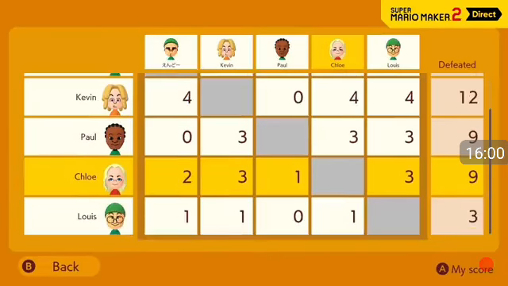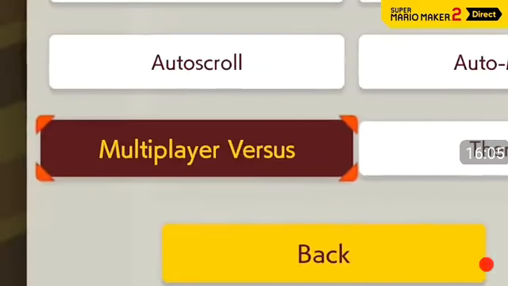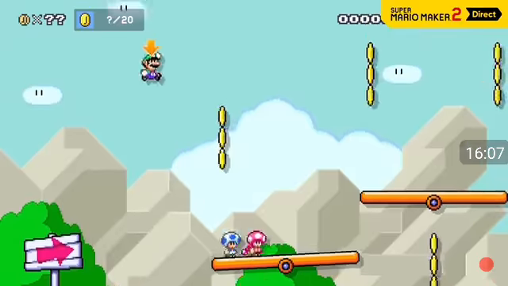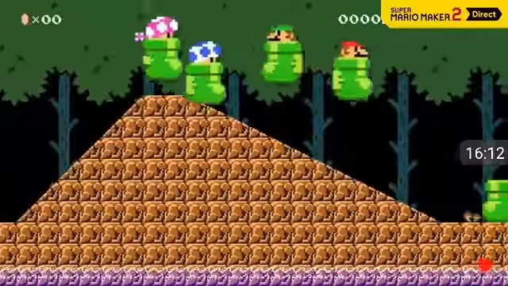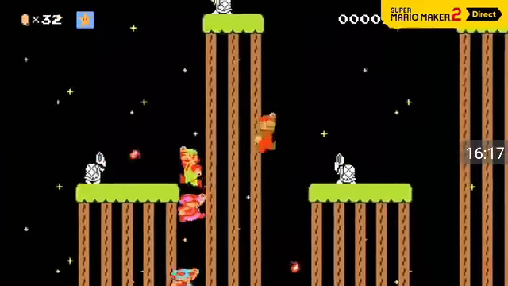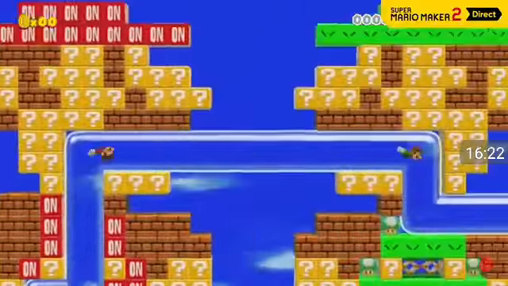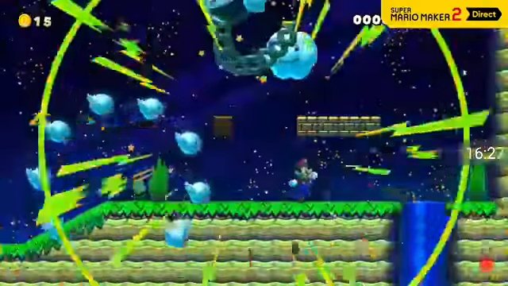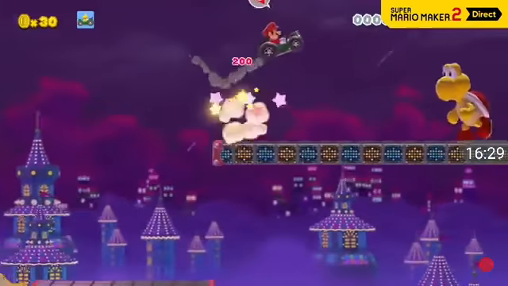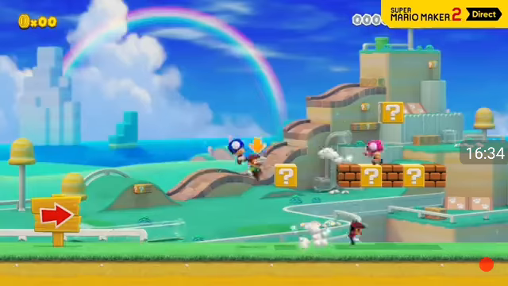By the way, if you've designed a course with versus play in mind, consider using the multiplayer versus tag. It's a great way to help players who love to battle it out find what you've made. All of my seven circles of health levels will be multiplayer versus by default. Well, you should make multiplayer versus versions and regular versions. New modes, and lots of new ways to have fun.